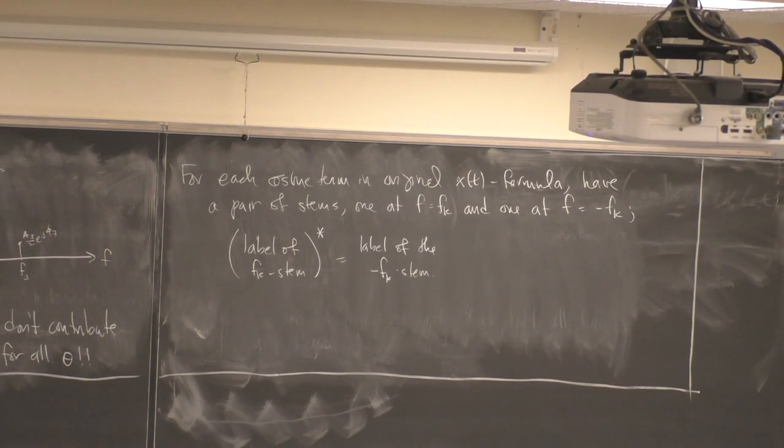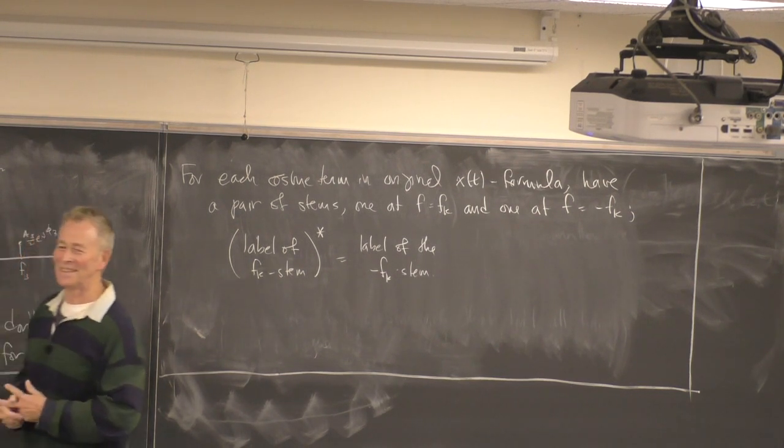All right, so this is the two-sided spectrum of a finite sum of cosines. And you may say, why even bother? Yes, question. What do you mean by label? Oh, I see. Yeah, the stem plot is going to be stems. They're going to have lengths, and they're going to have labels. Okay, that's what I meant.